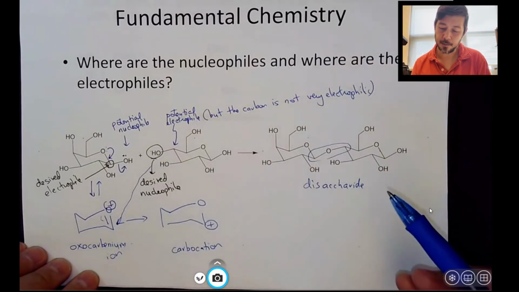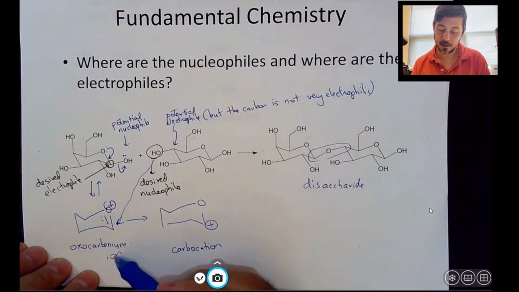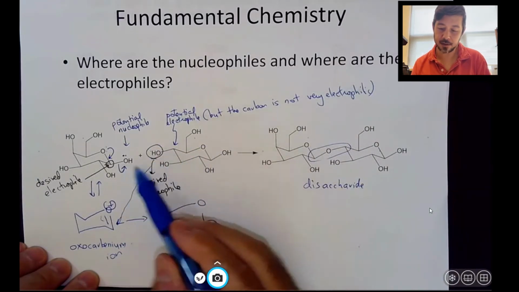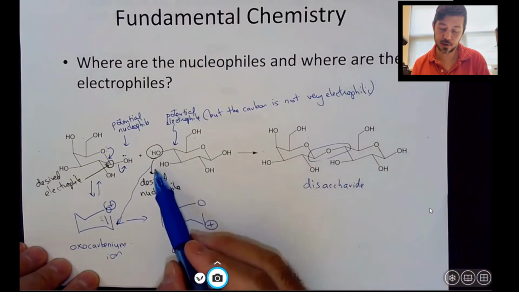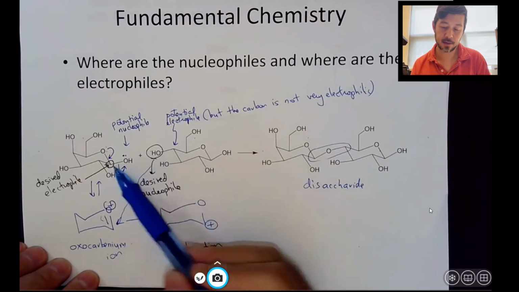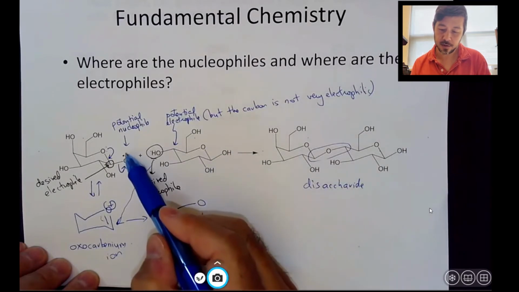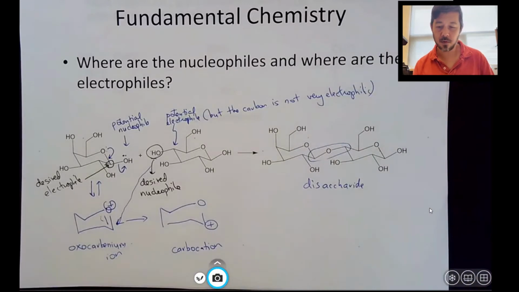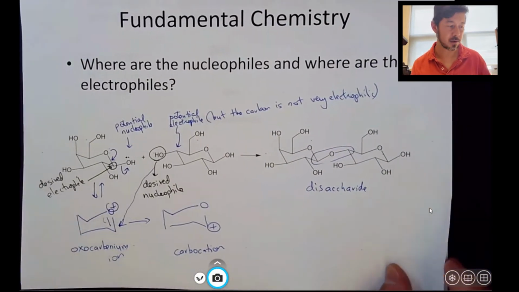Now, from a chemical point of view, you can imagine if you generate an oxocarbenium ion and you get this sugar to come and react, you're going to get a variety of different regioisomers, because how are you going to get the correct hydroxyl group attacking the electrophilic carbon? And furthermore, in order to get this group to leave, you need something to help activate it. So we'll talk more about that when we deal with the chemistry and reactivity of sugars later on during this lecture.